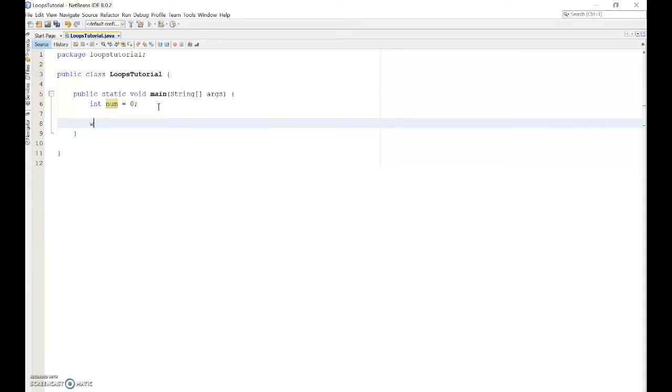How this would look is you would type in while, and then your condition, which is num is less than 5. And then you're going to add your curly bracket.